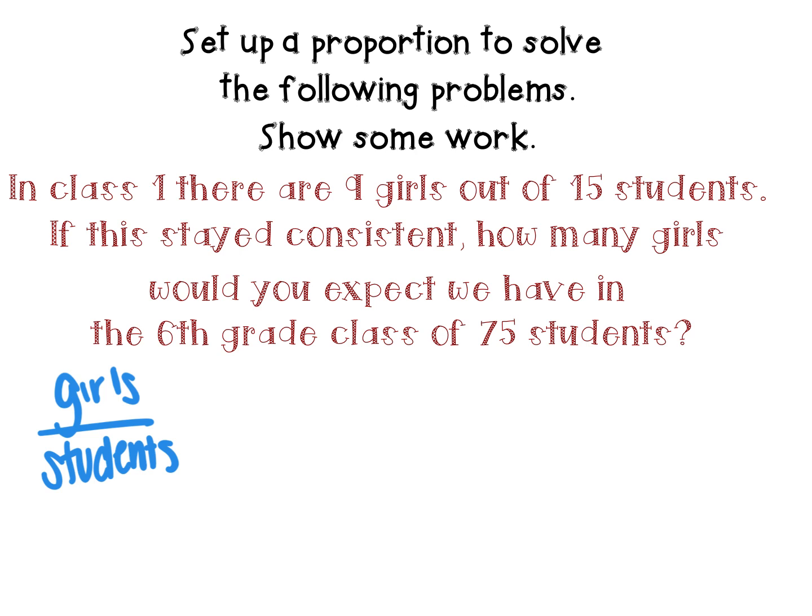Okay, now who can give me the first girls to student ratio, the given ratio? Scarlett. 9 to 15. 9 girls for every 15 students. And then I need somebody to go back and look. What's the last number it gives us, and where do we think it should go? The top or the bottom? Take a look at the problem. Emmett? Bottom. And what is the number? 75. Yep, and why did you pick the bottom? Because students is on the bottom. Very good. So it's 75 students.